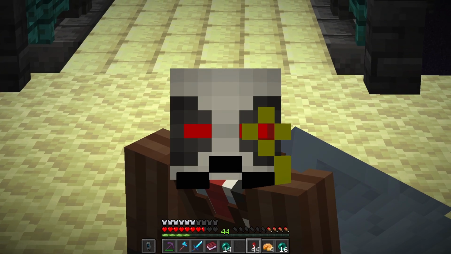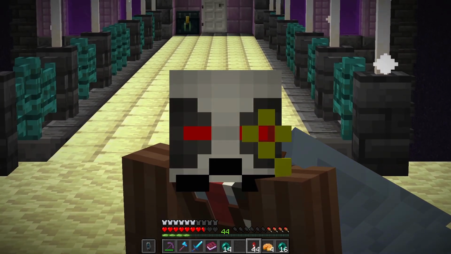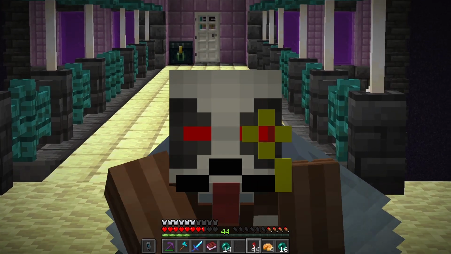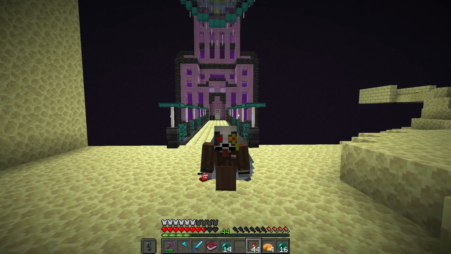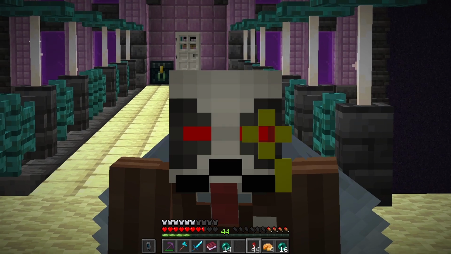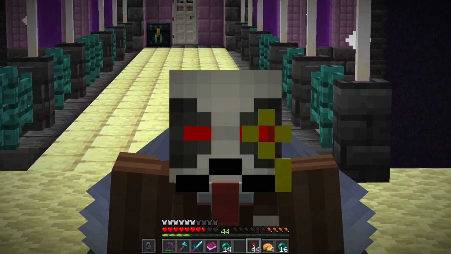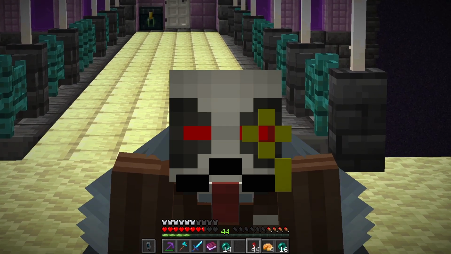Now, I do have one little bit of bad news. While we were doing this, I was so sure that I was going to end up either in the void myself or drop some stuff in the void, but that didn't happen. Yay! Unfortunately, I did break a shulker box and didn't pick it up, and it had my netherite fortune pick in it, my netherite shovel, my sword, and my bow.